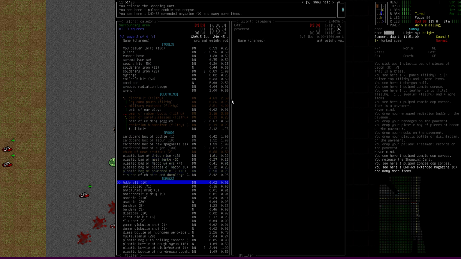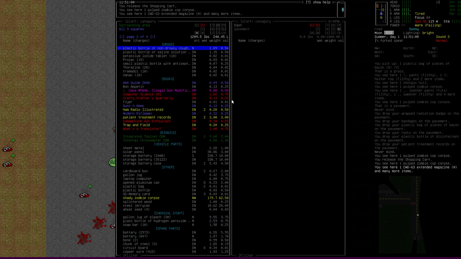Alright, here's our drug supply. So we've got 71 doses of antibiotics. That's awesome. That basically removes any fear of getting infections now, so we're good to go there. Antifungals, just in case. Antiparasitics. Lots of aspirin. Decent supply of bandages. Only 6 extra in our first aid supply. So, like I said, that's the one that I wish I had a little bit more of, given how much looting we've done. Disinfectants.